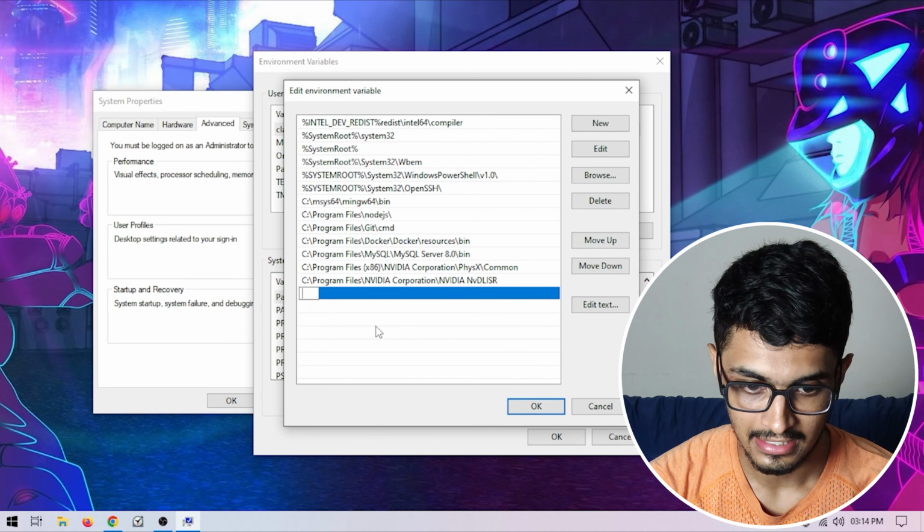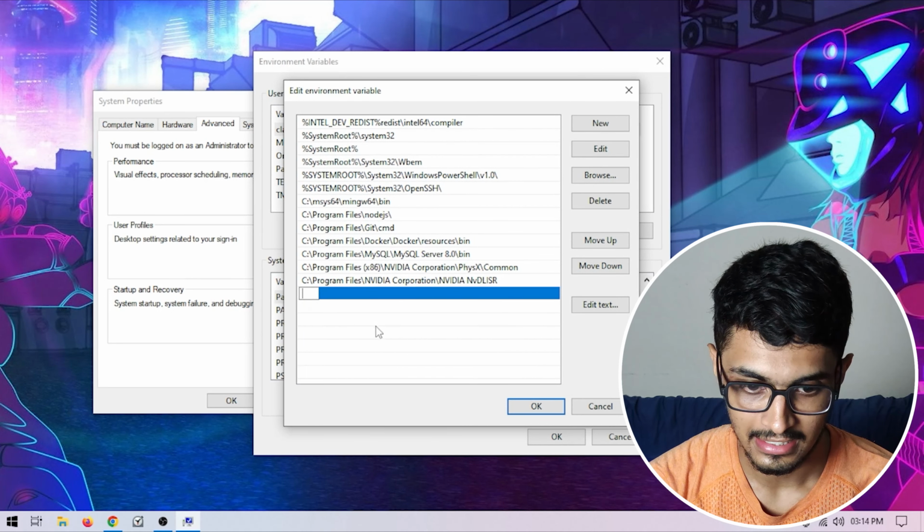Then in here you will find a folder named Java, and inside of it JDK20, and inside of it a folder bin, and now copy the path and paste it in here. Now press OK, OK, OK.